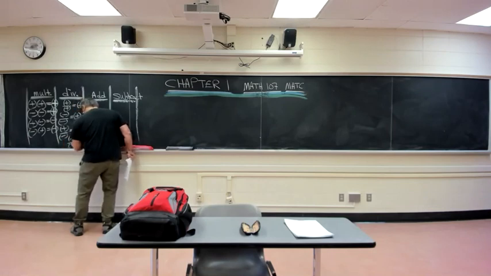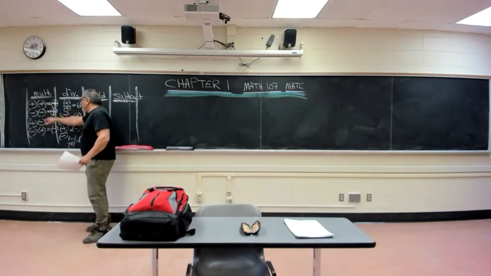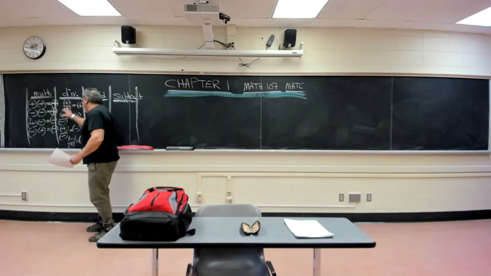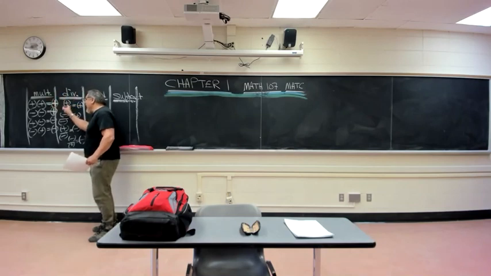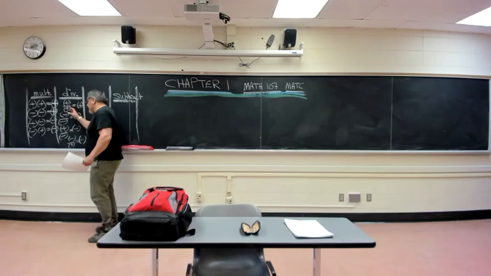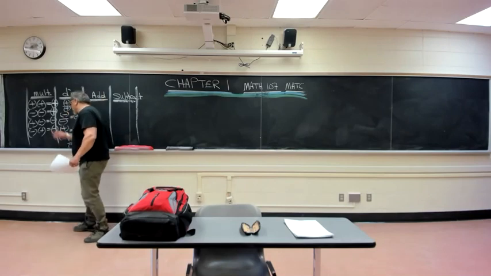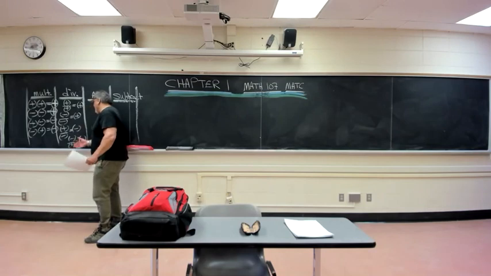So that's rather significant. In other words, if you multiply or divide two numbers with the same signs, both positive or both negative, you get positive answers. For either multiplication or division, you get positive answers, always. If you multiply or divide two numbers with opposite signs, you get negative answers, always.